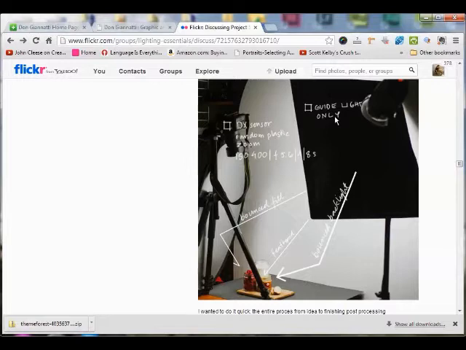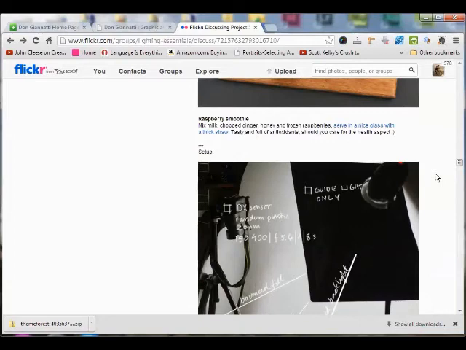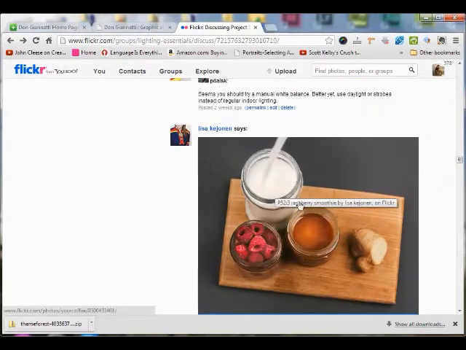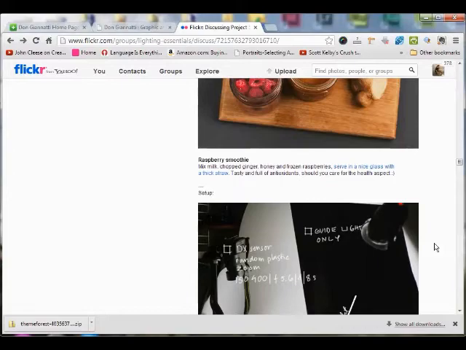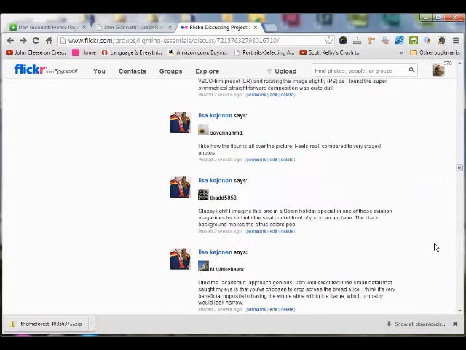Okay, guide light only, and looks like we've got bounced fill, feather, bounced backlight. Okay, cool. All right, so you're bouncing it off the wall for your light, and I think that gives you a pretty darn nice light. Nice highlight right here, nice big broad source helps here. A nice styling on the raspberries. Those are hard to find sometimes, and get them perfect. Good work.